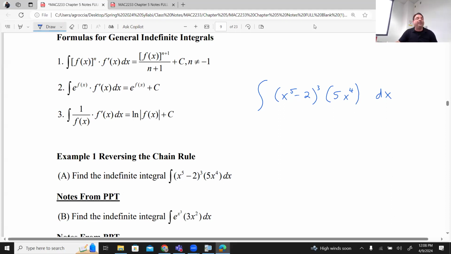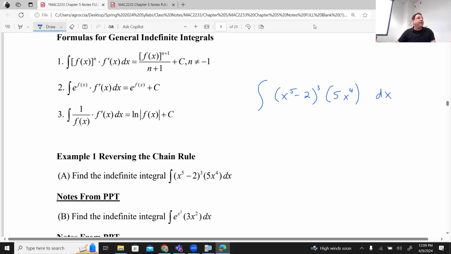I don't have a series of terms that I'm taking the integral of each one. I've got two things being multiplied. Not only do I have two things being multiplied, I've got stuff that's cubed. This is definitely a harder one. This is not something I'm going to add one and divide by. So as soon as you identify that this isn't a basic integral, we've got some work to do.